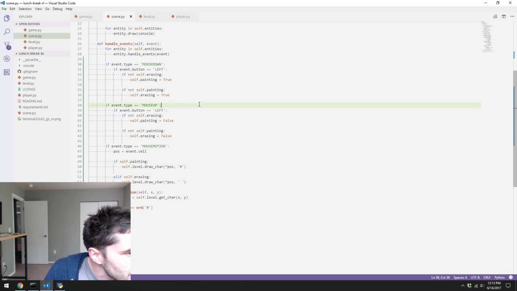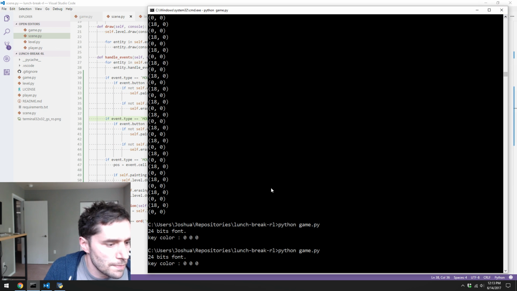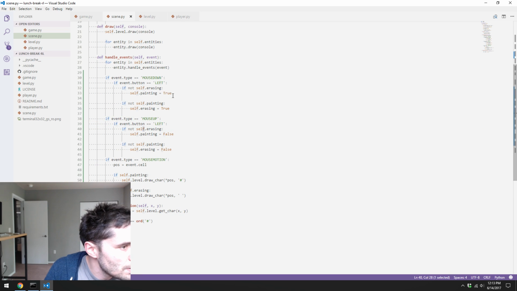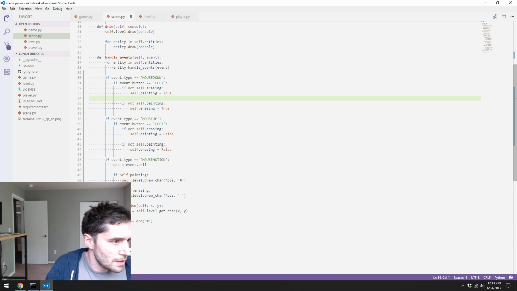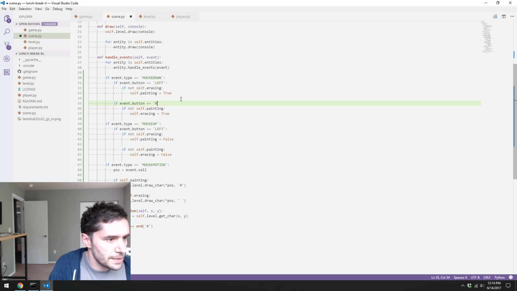Look at this logic. Oh, because I hooked it up wrong. So what I want here is if event.button equals right. There we go.